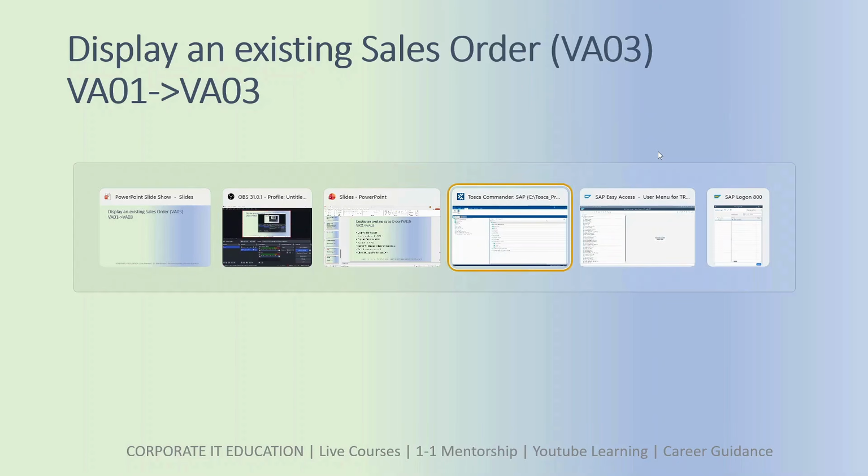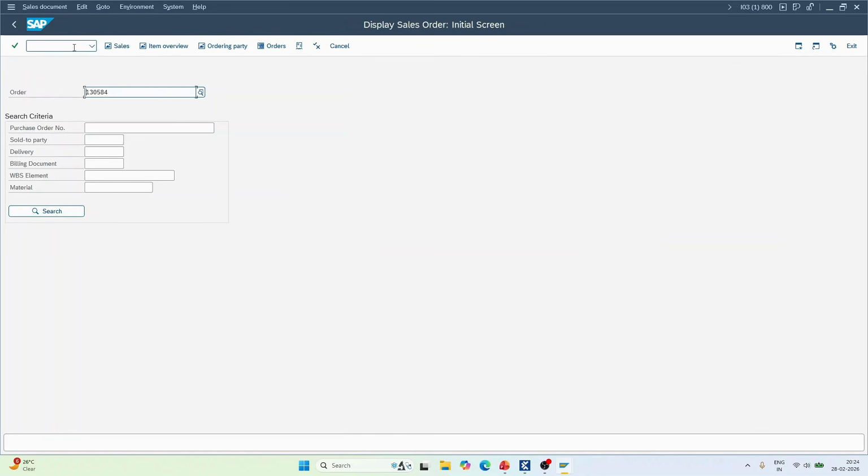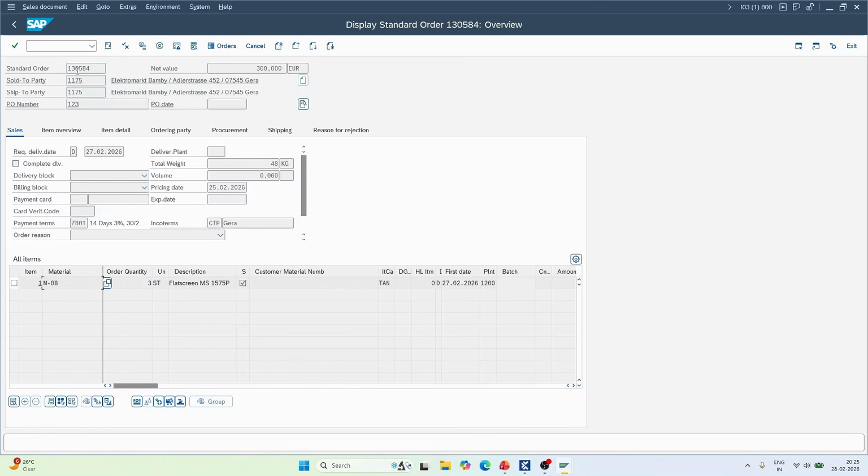I'll move to my SAP screen. And here in the transaction code, I'll put /n VA03. Now this is just for checking that the data is displayed correctly or not. So you have to know the order number, but in this case, we are going to understand how to fetch this dynamically. So we are going to achieve that in this script in this video. So if I click on search, now you see this is the order number which got created and these were the details.